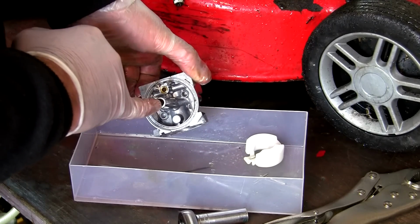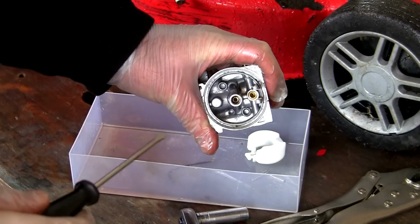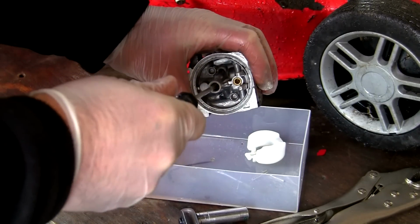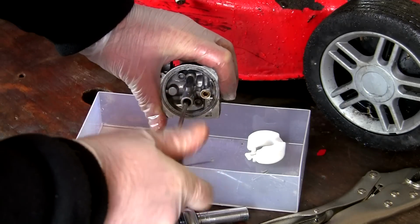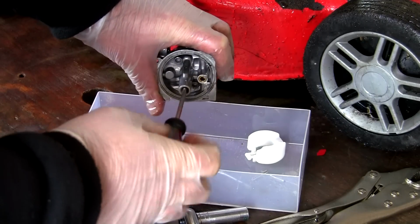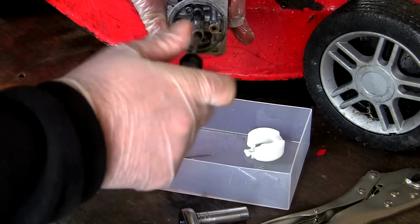What we want to do next is remove this main jet from inside here. To remove this main jet you'll need a flat-headed screwdriver. We just need to put that down here. There's actually a little cut out here where we can get the screwdriver in. We can actually undo that. This removes this main jet. If you can't get it out that way, after you've unscrewed it, take an Allen key and poke it down from the top and it will actually push it down further for you.